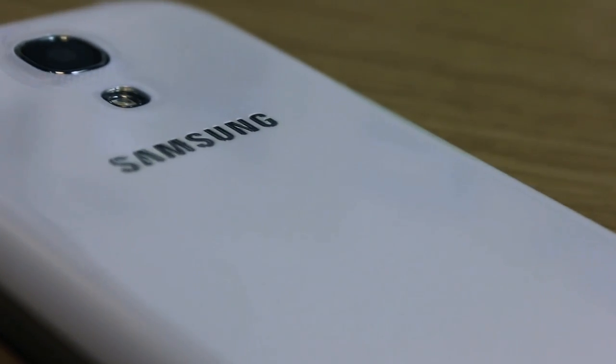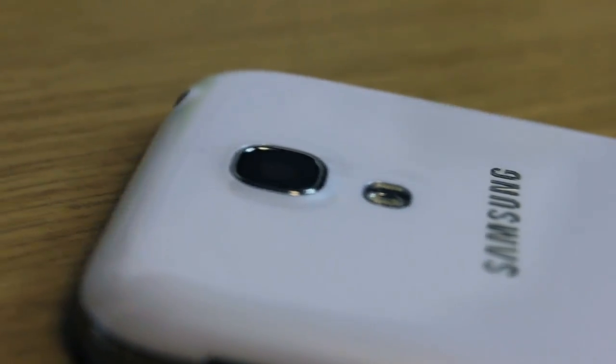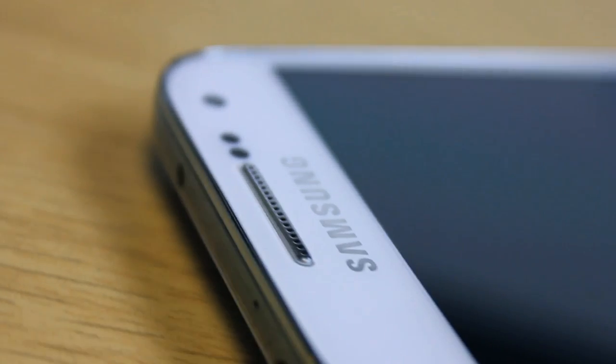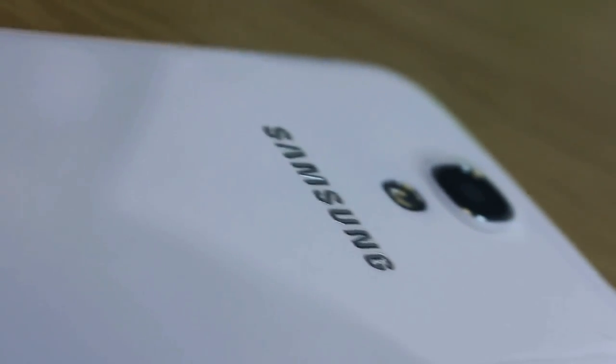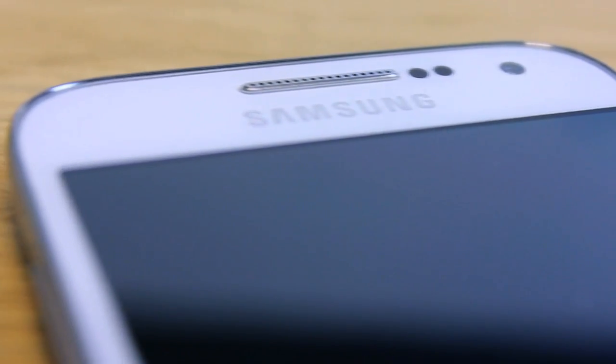You cannot have failed to have noticed the Samsung Galaxy range of smartphones. If you've looked to change your mobile device within the last 24 months, the brand is growing from strength to strength with record sales on many of their Galaxy devices. Under this brand falls many different handsets, some of which are smaller mini versions of the more capable premium ones. The S4 mini is one such example. Many have purchased the mini thinking it had all the capabilities of the bigger S4, only to find, when it was too late, that this was not the case.